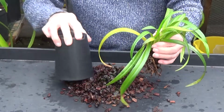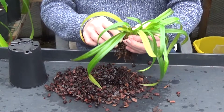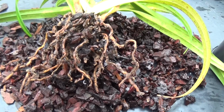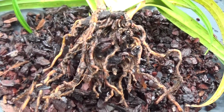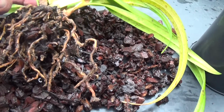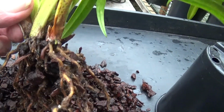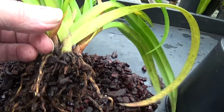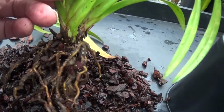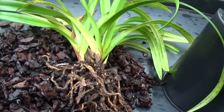Very tiny thin roots. Very tiny. I'll just show you the roots. They're the roots, and they're only tiny for a phragmipedium. They're generally a bit thicker than this, but you can see what a mess it is. So we'll clean this up and we'll have another good look at it after it's cleaned up. Oh well. These things come to try us.